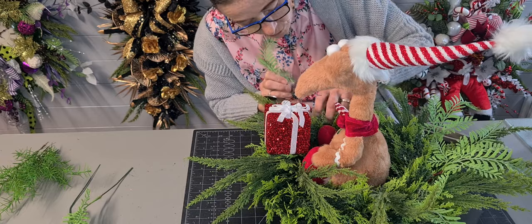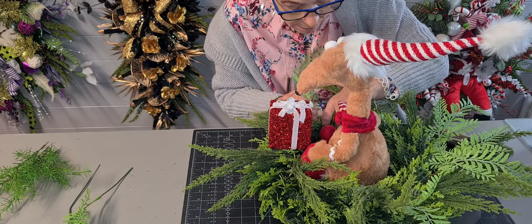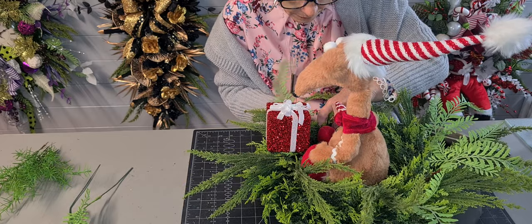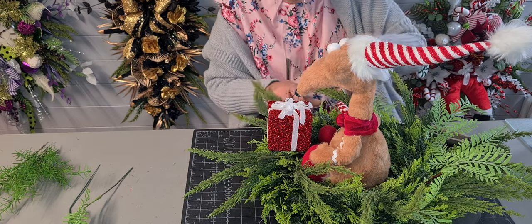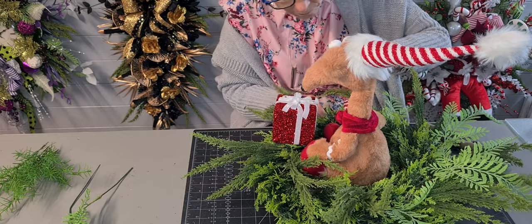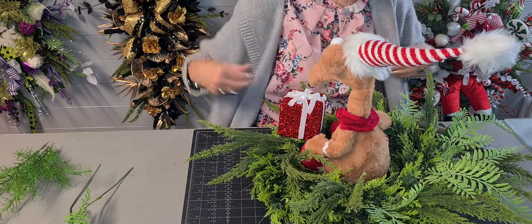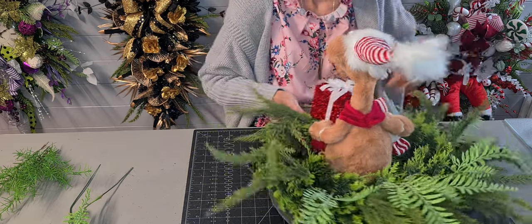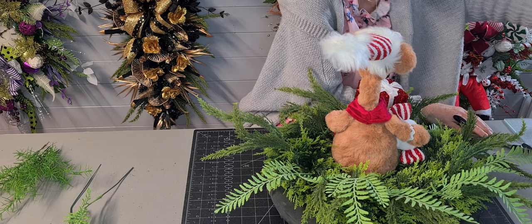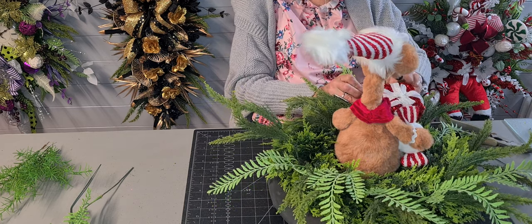So I'm going to go through one of the holes again. There we go. And if I can just push that in a little bit more. Bend it. I might stick that one to the present.